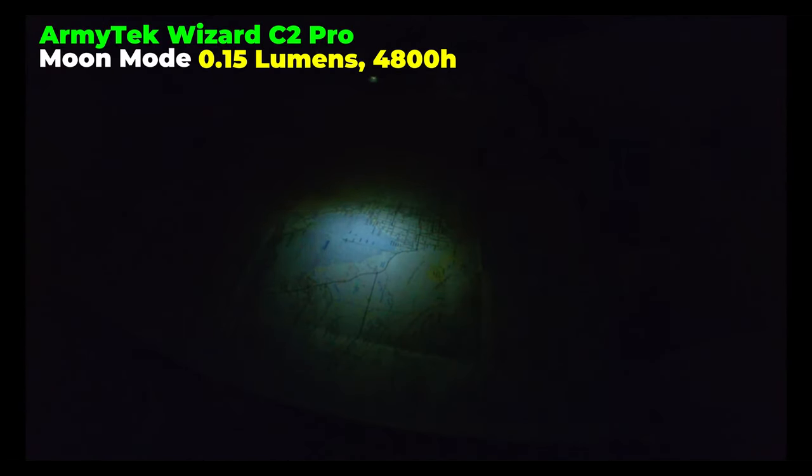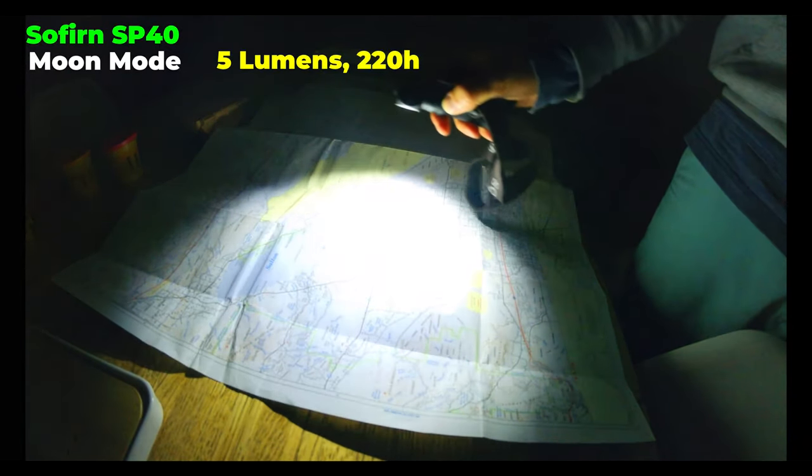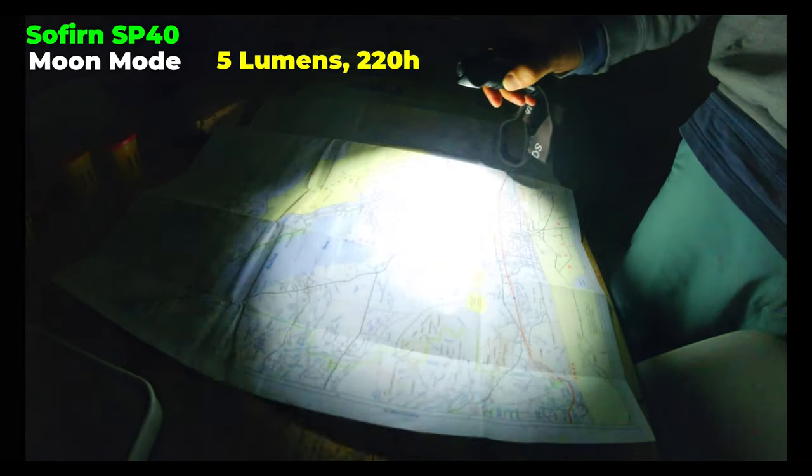Now we're going to take a look at each of these lights on their moonlight modes, so you can get an idea of what their lowest output modes look like, along with their max runtimes. The ArmyTek Wizard C2 Pro has an ultra-low moonlight mode with a 0.15 lumen output and an incredibly long 4800-hour runtime, which is approximately 6.5 months. The Sofirn SP40 has a 5-lumen moonlight mode, which has a max runtime of 220 hours, which is just over 9 days.